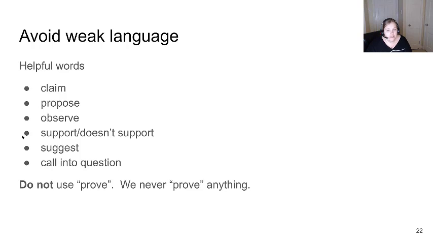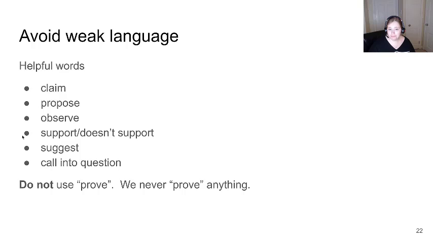And please never use the word prove. Never, ever. We don't prove things in science. We just don't. We'll talk a little bit about this when we get to falsifiability and philosophy of science. But we don't prove things in science. It's just not how it works. If you don't believe me, wait for falsifiability. It really has to do with how we know what we know. I think we tend to think we know things based on very little evidence, and we do not.